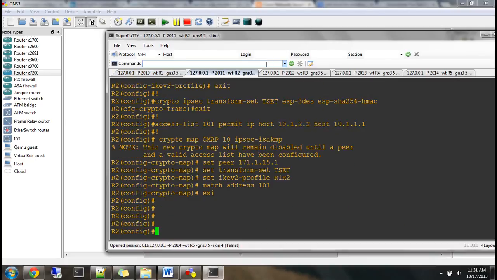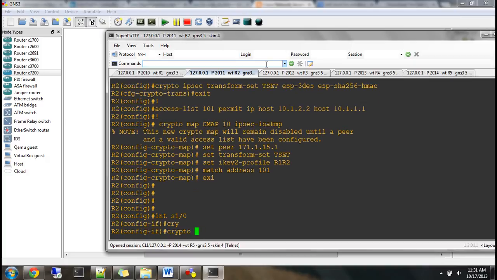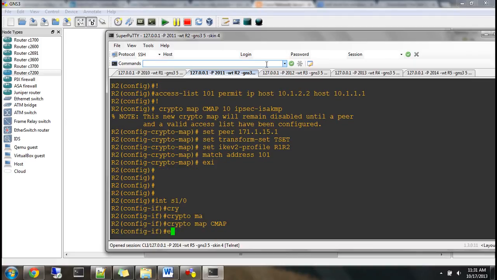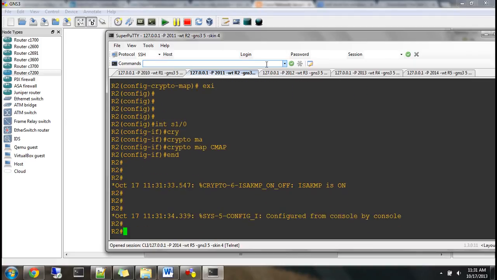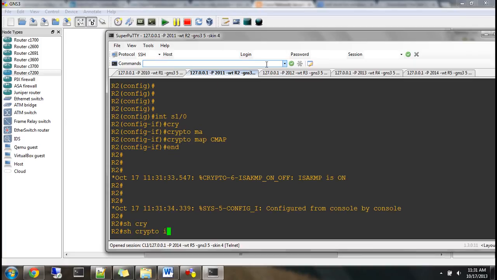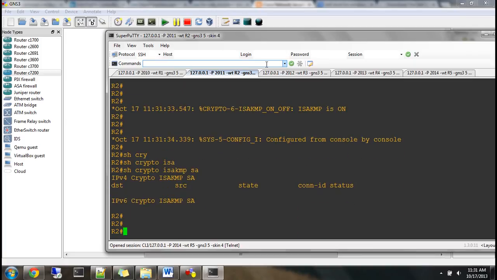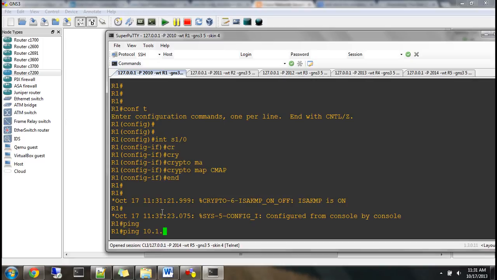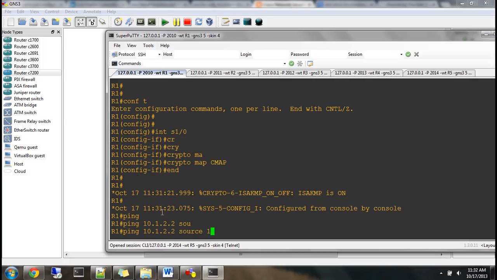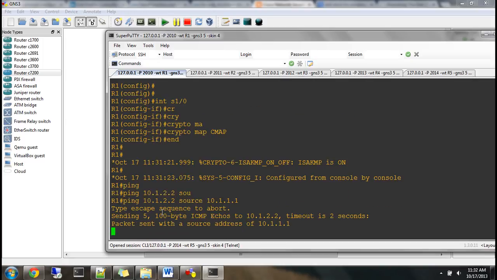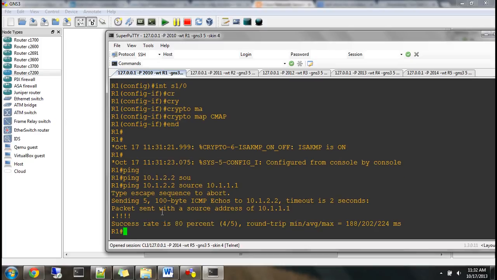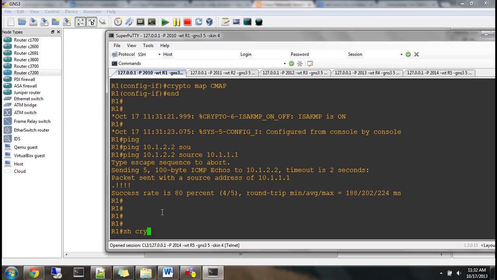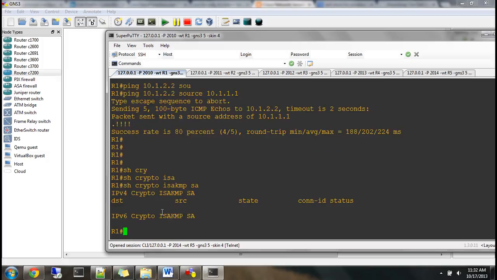Okay, and go to R2 and say interface S1/0 crypto map CMAP. Done. What you can do is, there you go. Okay, show crypto ipsec sa.